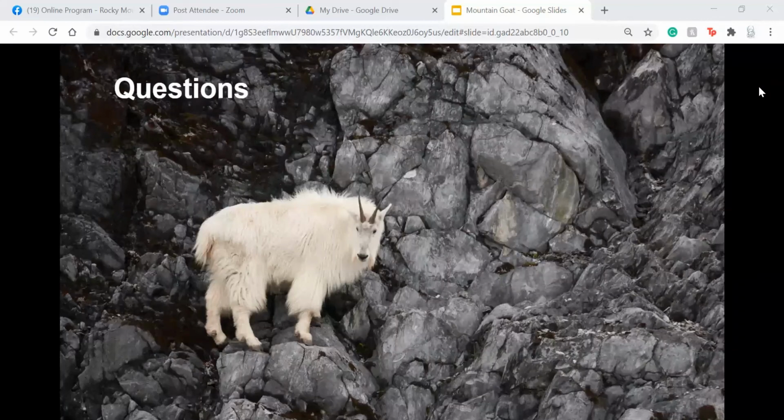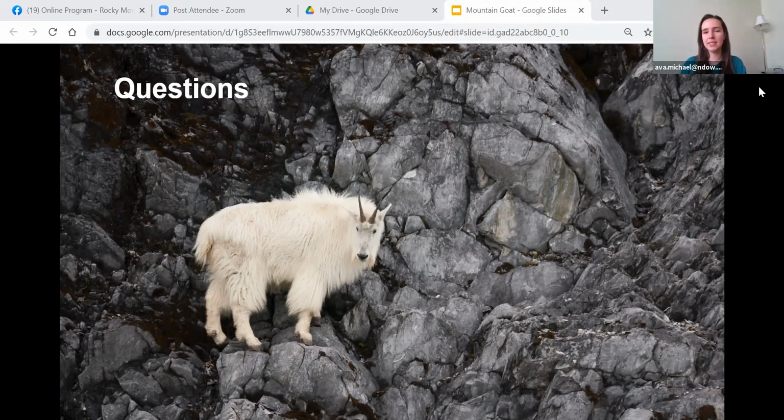Okay, another question. In the wild, we are told to make noise to scare away bears. If I understand correctly, with Rocky Mountain goats, one does not want to make noise. How would one scare away Rocky Mountain goats? Yes, there actually was an instance in the Olympic Mountains where a mountain goat came up to somebody because they were attracted to that salt. At least that's the hypothesis. And that person tried shooing the mountain goat away, and the mountain goat actually killed that person. So you do not want to make sudden movements or frighten the mountain goat because you do not know how it's going to react, because it might charge you or chase you. But simply moving away very quietly and relaxed might do the trick. But yeah, don't frighten the mountain goat because it might react negatively to that. Just move away very slowly and very quietly.